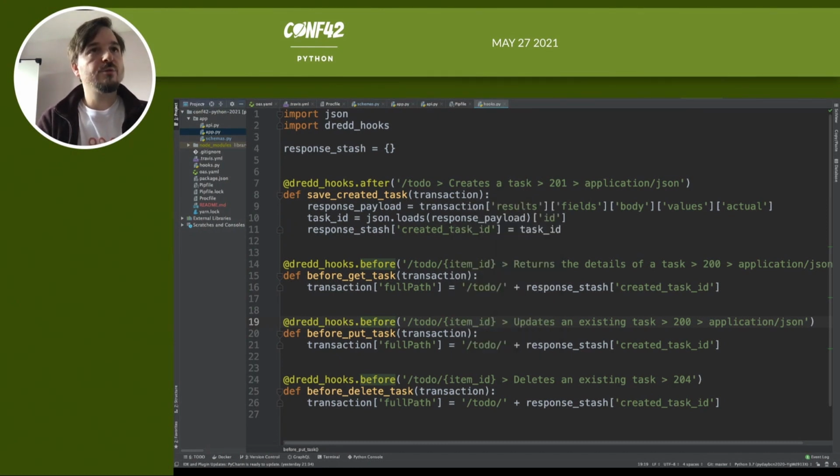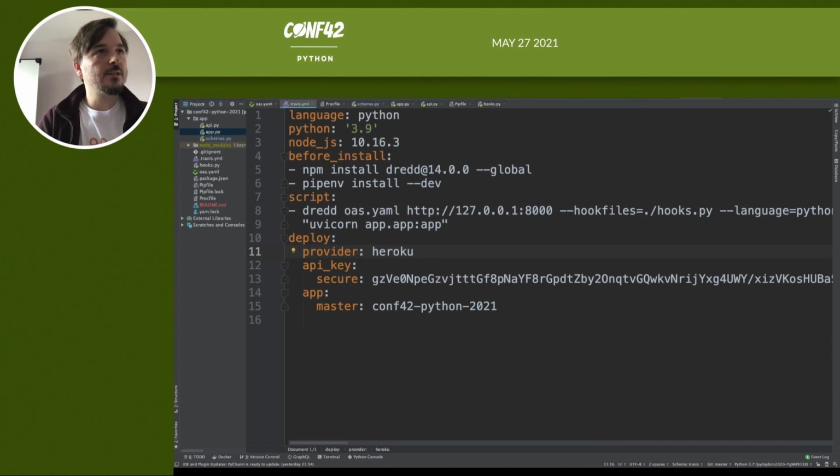So I've prepared a Travis file for this exercise. The Travis file contains instructions about how to install Thread to run the test suite. It tells the server also how to install the Python dependencies. It tells the server what's the command that has to be run to run the test. And we also provide some deployment configuration so that this can be deployed into Heroku. We are also telling the server to use the correct version of Python so that pipenv doesn't complain.